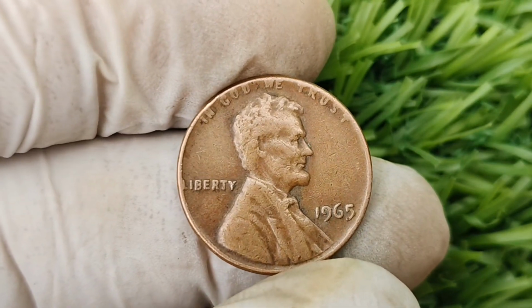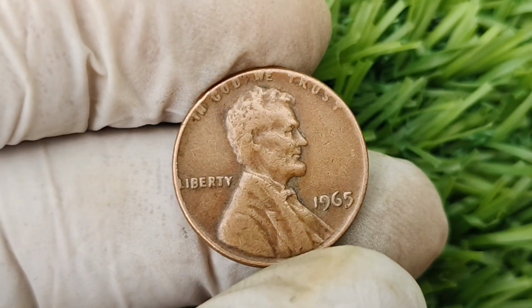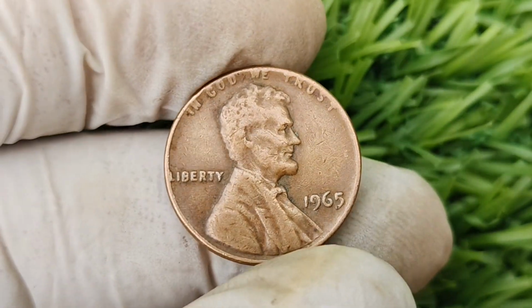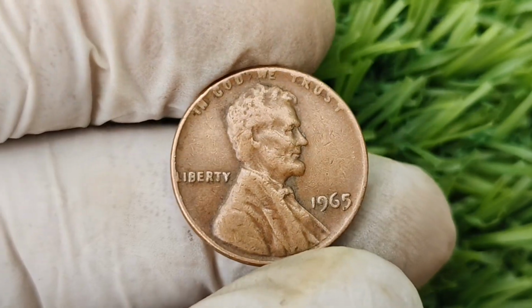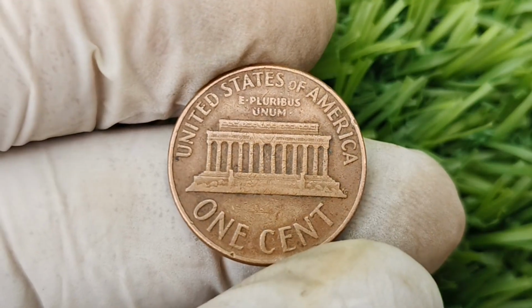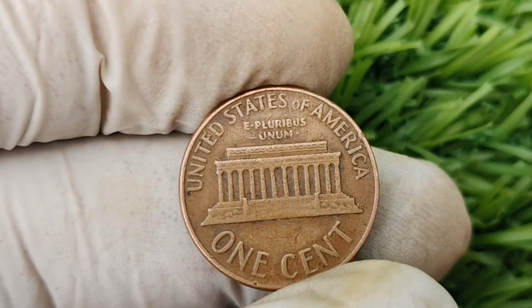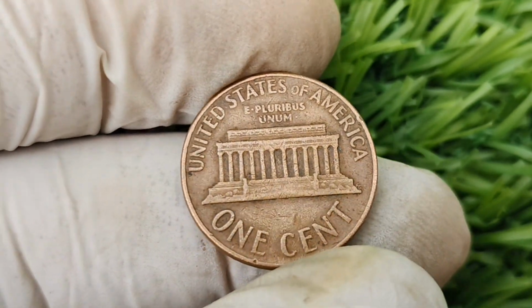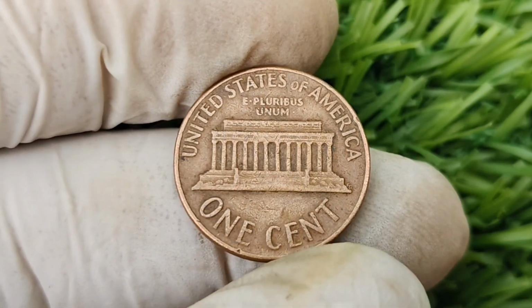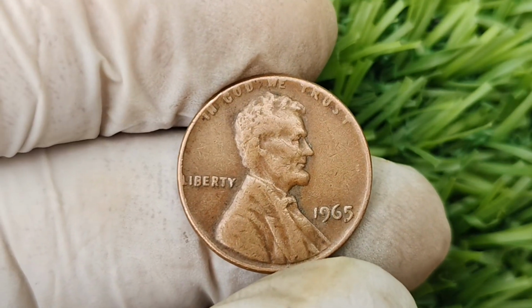It was heavier. No joke. I grab a kitchen scale, cause let's be real, that's all I had, and it was just over 3.11 grams. My brain goes full Sherlock Holmes. I take it to a local coin dealer. The guy squints at it, goes pale, and says, "Where did you get this?" Long story short, it wasn't the $1 million one, but it was an error coin, and I sold it for over $2,000. From a penny. A penny. Grandma was so proud she made me cookies.